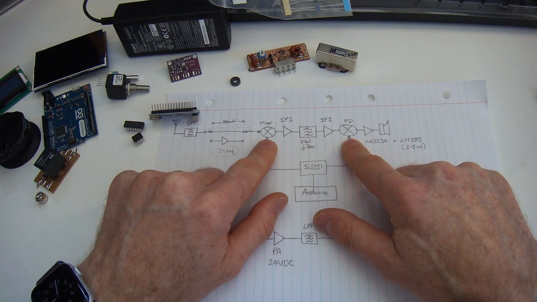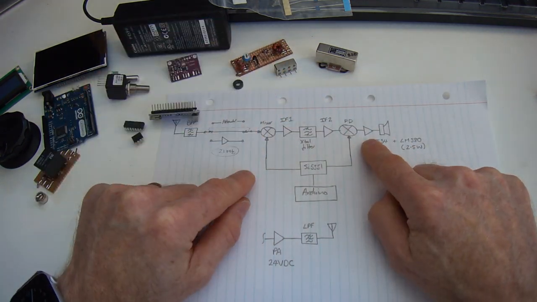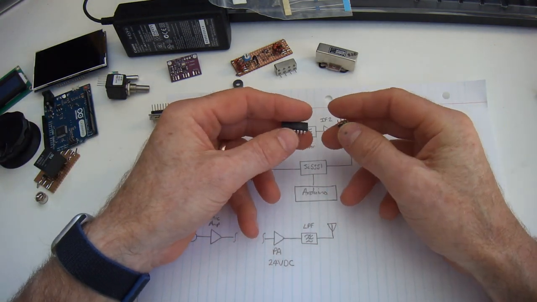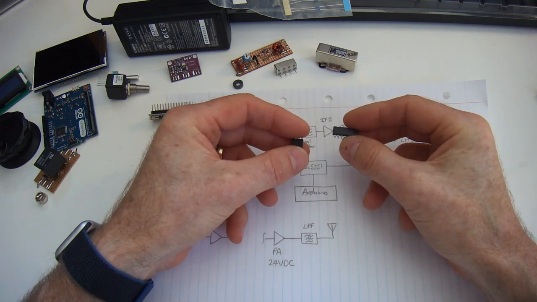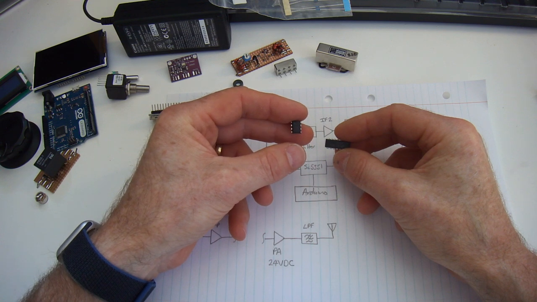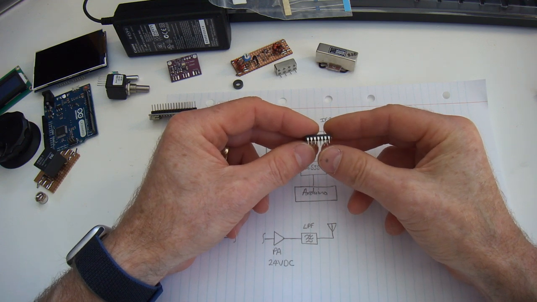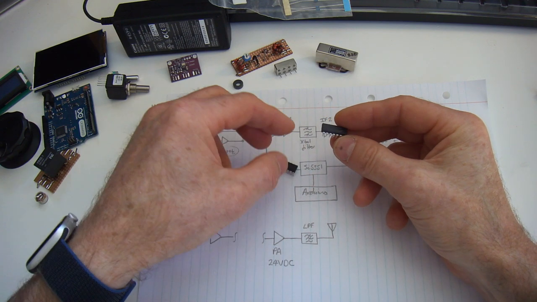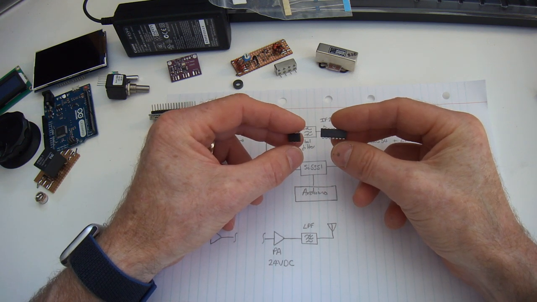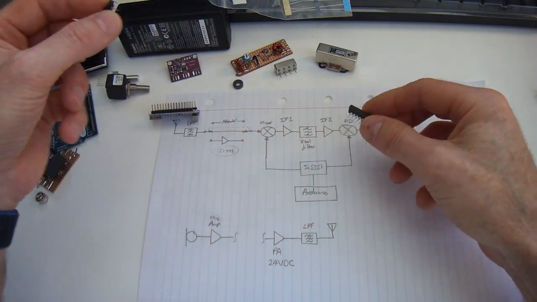The product detector on the receive we've already spoken about. It'll be the same as the incoming mixer. For the audio amplifier, as I've done in the past and it works for me, I'm going to use the combination of an NE5534 low noise op amp feeding into an LM380, which is a 2.5 watt audio amplifier chip. It works well, it's a nice simple combination, very few additional components required to get a good low noise and relatively powerful audio amplifier.